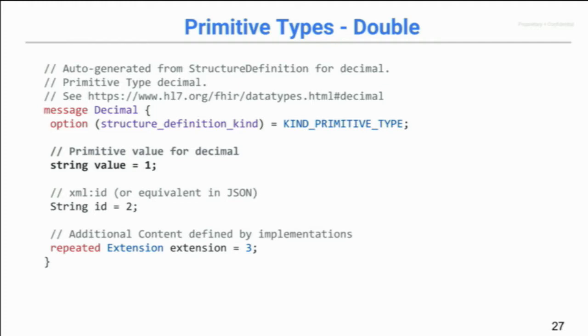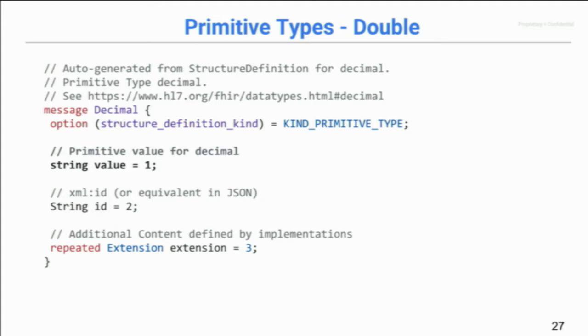And so here's decimal. It's pretty much the same as Boolean, but the primitive value is of a different type. We're using string to encode the decimal. The main reason really for this is what Graham wants. And he's right, because in order to preserve the precision of decimals, it's harder to do it with a double. If you had a double, then you also need some other indicator of what the precision was, and that just gets complicated, especially to parse it, and you have to do the parsing in different languages.